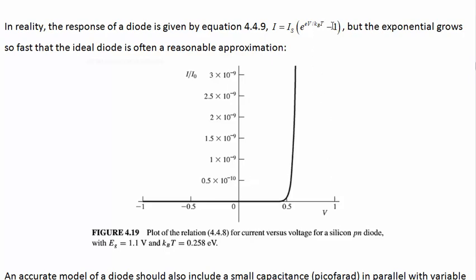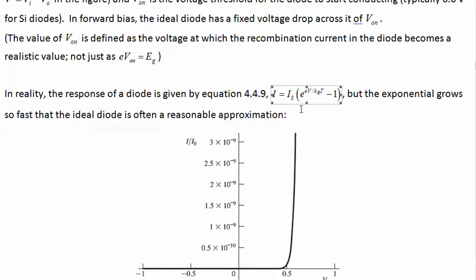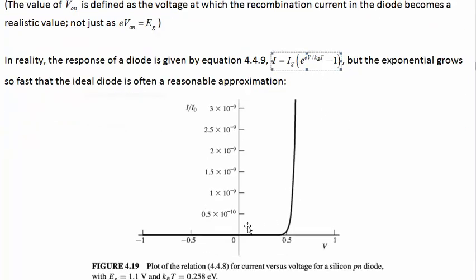Now you know that really the diode is modeled by this current equation that we had earlier, but look at this exponential curve. This is basically an approximation of a right angle here, right? So it goes essentially 0, and then after the turn-on voltage, say about 0.6, it's infinite current if you try and increase above that, like to the amount of current that you'd need. Try and figure this out on your own. See how much current you would get out of a diode if you had 1 volt up there, and you'll find that, wow, that's kind of a ridiculous amount of current.